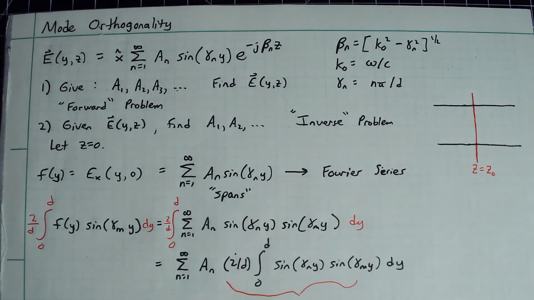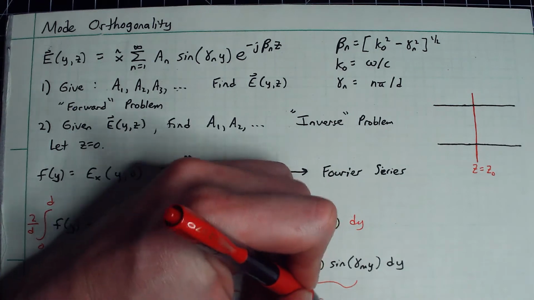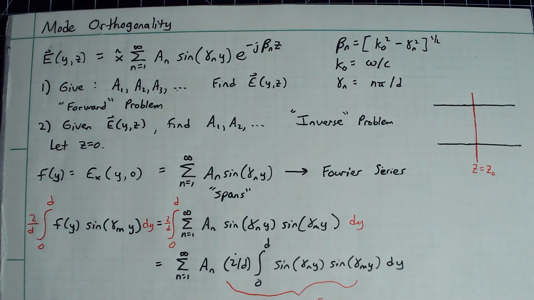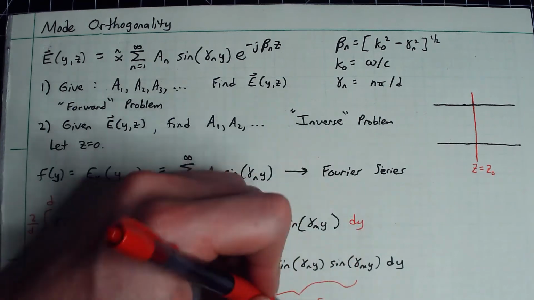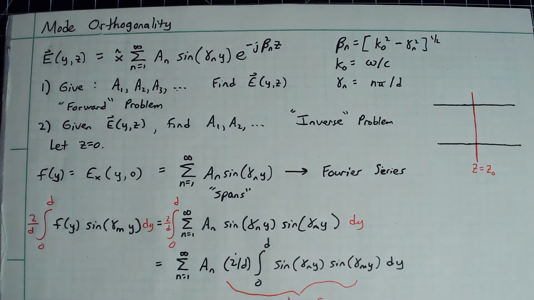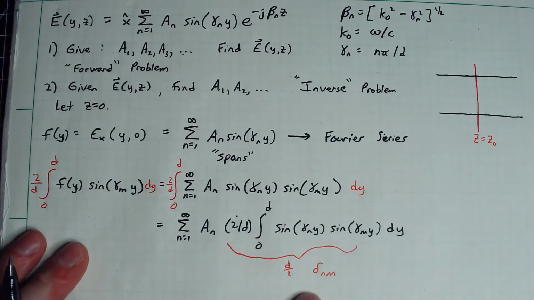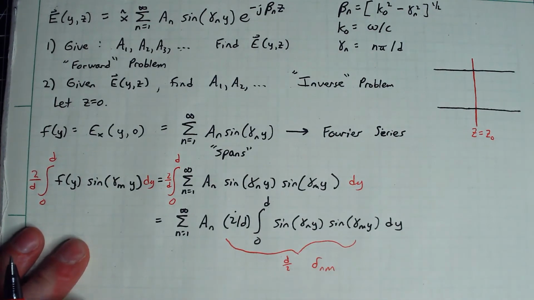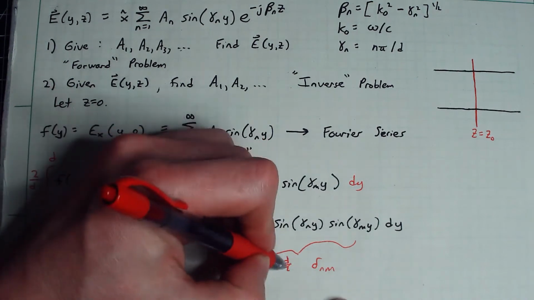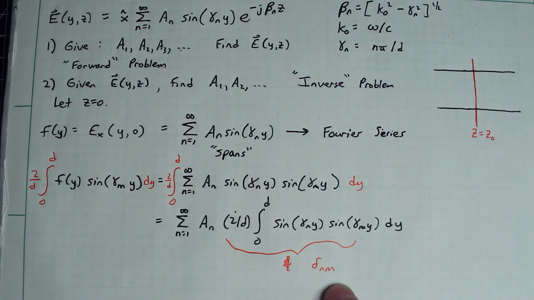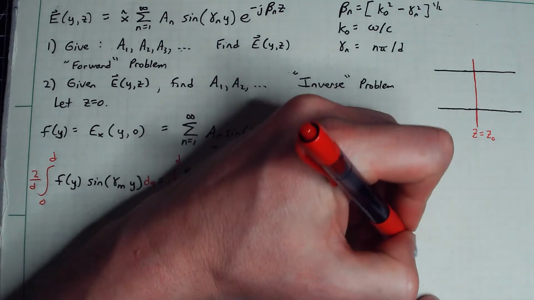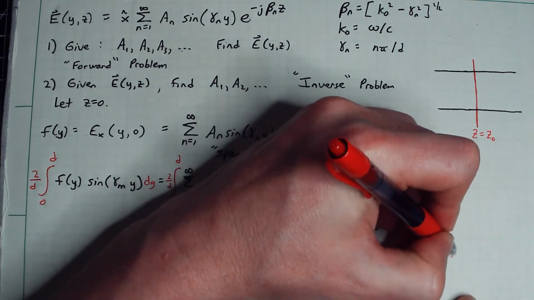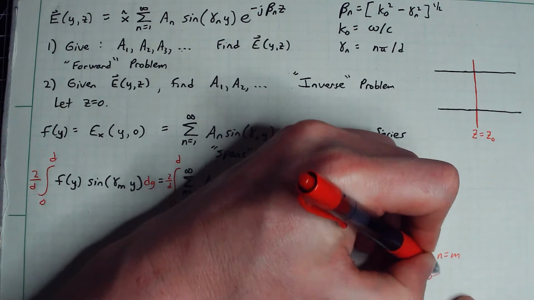So this is a very, very important and special integral, because this whole thing here, including that little factor, evaluates to delta n m. If I don't include this little coefficient, what you actually get is a d over 2 times delta. So I multiply by this 2 over d to cancel that out, and I get just delta n m, which means this thing looks like the following. It'll be 1 if n equals m and 0 otherwise.